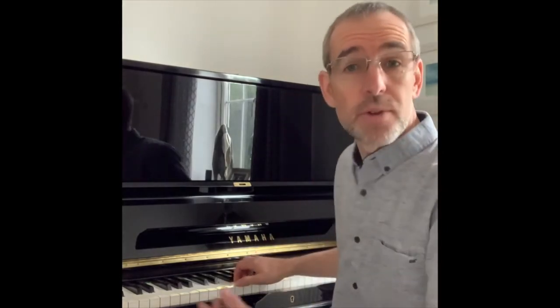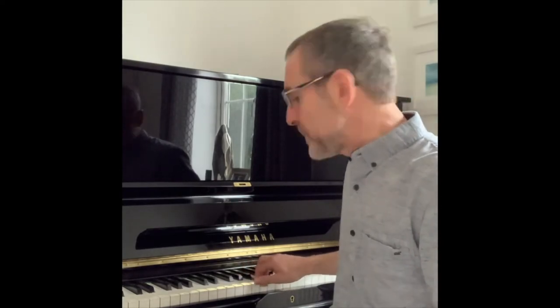Then of course we can go back up, so we'll start on the low note and come back up the scale. Brilliant — if you're now managing that, that's absolutely spot on. Try to play around with it a bit until you get the sound pure, without the air trying to interfere with it.